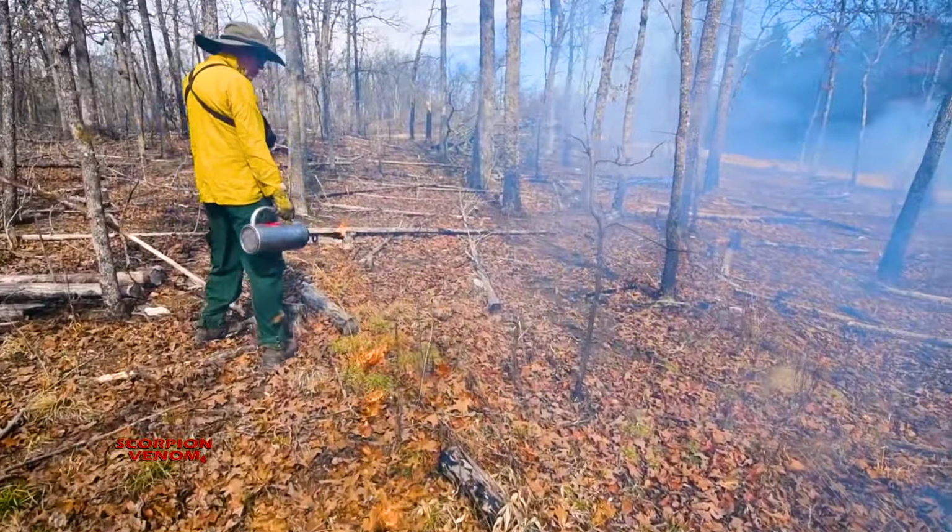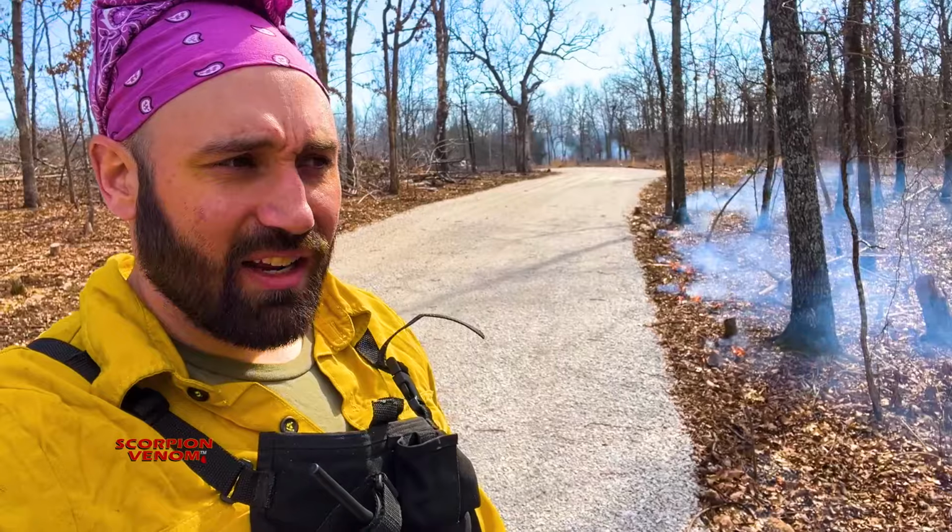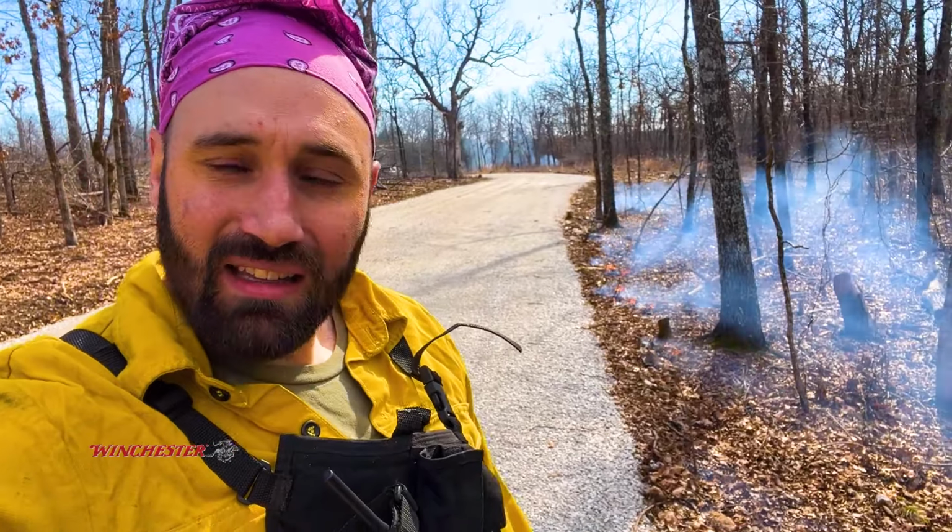Grant and I have broken up. He's on the east side. I'm kind of going over to this west side. A lot more leaf litter on my side, and leaves are burning very well. Grant's side's kind of spotty because there were a lot more cedar tops in there, and so it's patchy. But I have a lot more leaf litter, and it's carrying real well in the leaves today. But what I'm really having to watch is this wind.